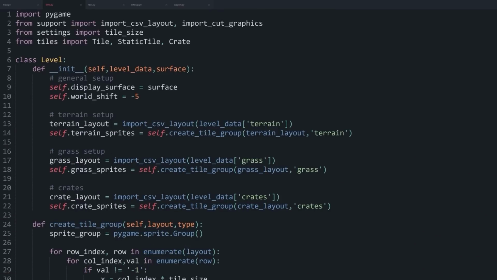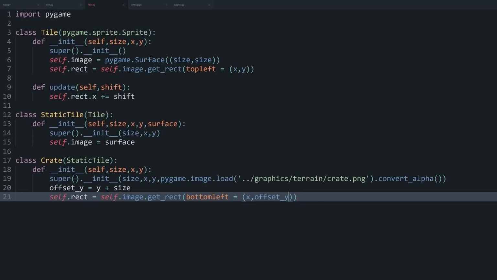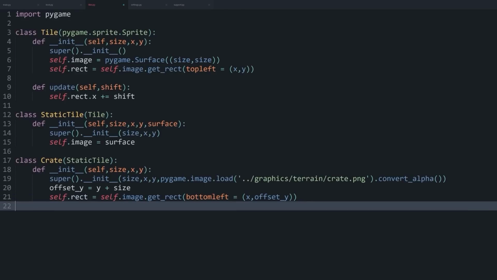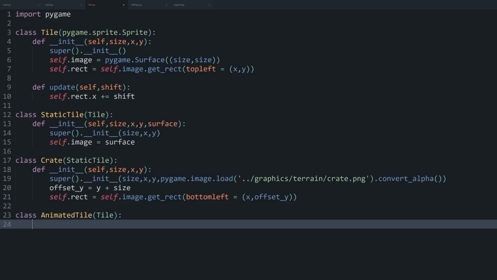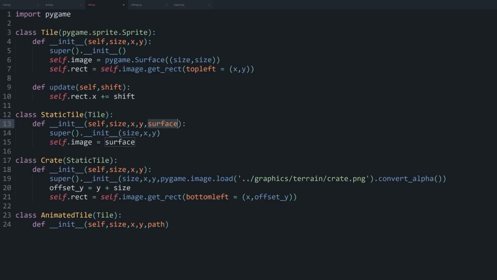And let me do all of this in code. It's best to explain this while I go along. So here we are back in our level class, and I want to go to my tiles. And in here, I want to create another class. And this is called AnimatedTile. And this one is going to inherit from Tile, so we don't have to reinvent the wheel. And we still need an init method that needs self, size, x and y. And now I need a path. So in the previous examples, we always had a surface because we only had a single image.